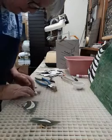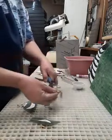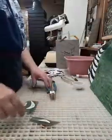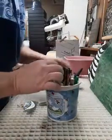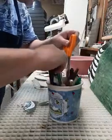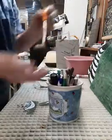It's going to break there, so I'm going to go ahead and score it the way it wants to break. There we go. Oh, that's going to be bad. It went in my pencil cup. Should not have the pencil cup. Reach in and grab a pencil, and it's all the way to the bottom. Grab a pencil and get a piece of glass. Yeah, not good. There we go.